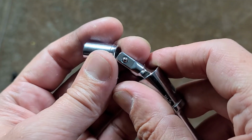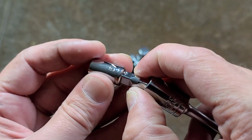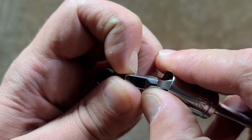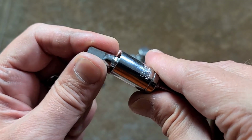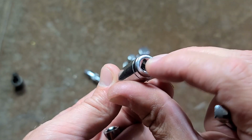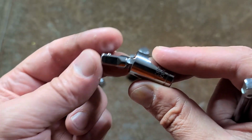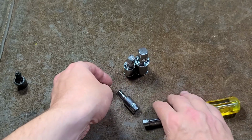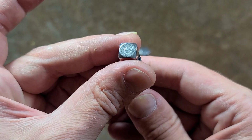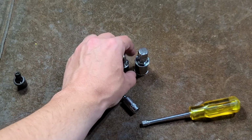One thing I thought was interesting is they made the anvils super long on these, so they fit very deep in the socket, which they need to, because the ball detent spring is not very strong. Actually, this particular 1/4 inch doesn't have a very strong spring in it at all. It does have a backing spring which pushes this forward just to give it a little bit of tension, but if you have any socket on there, it's pretty weak on the 1/4 inch. It's a little better on the 3/8 and of course on the 1/2 inch. These aren't perfectly made, but they're actually not too bad for how cheap they were.